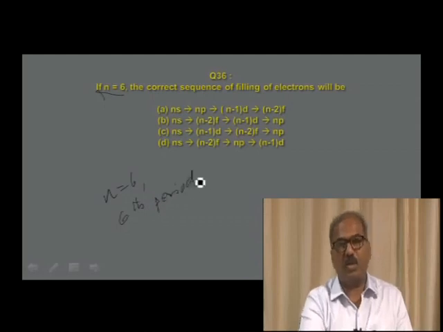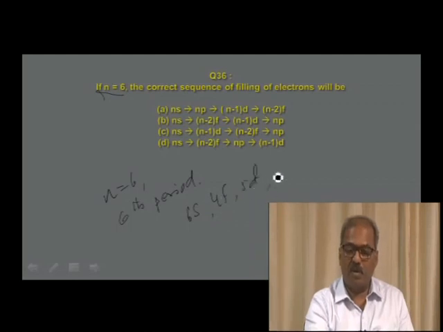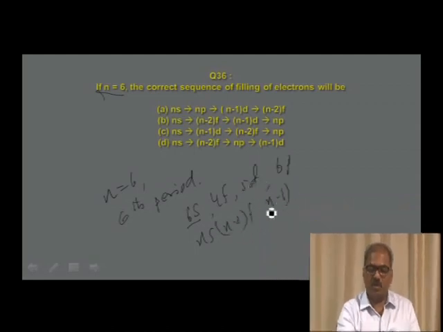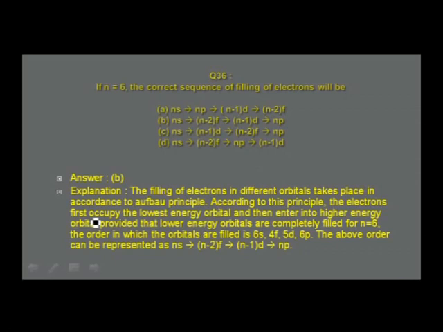So, which are the orbitals filled up in sixth period? You remember, in sixth period, the orbital that is first filled up is 6s, followed by 4f, followed by 5d, followed by 6p. So, if n is 6, that means ns, this will be n minus 2 into f, this will be n minus 1 into d, this will be np. Therefore, this order is found in this particular option. Let us verify, and I have given that particular order in the calculation made, and the explanation is given there. It is in accordance with the above principle.